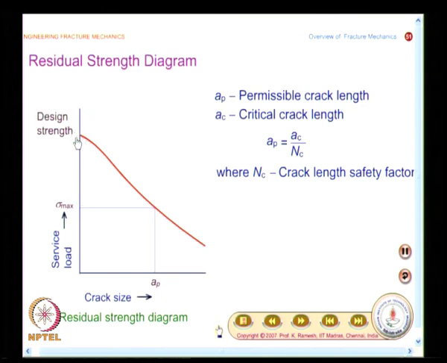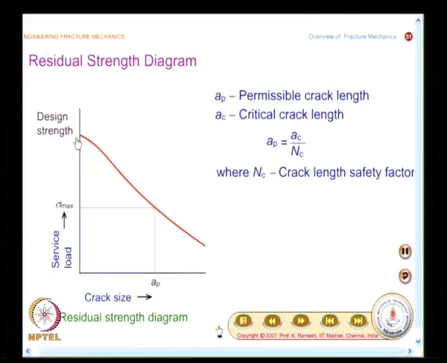So, obviously, when you have a crack, you cannot operate with that strength. In fact, if you look at some of the old bridges, they would say that it is permissible to allow only two wheelers. They will not allow heavy trucks to go on that bridge. So, that means you have reduced the load that would be taken by the structure. So, I need to have a scientific methodology, and this is one of the important results that we want to get from fracture mechanics.